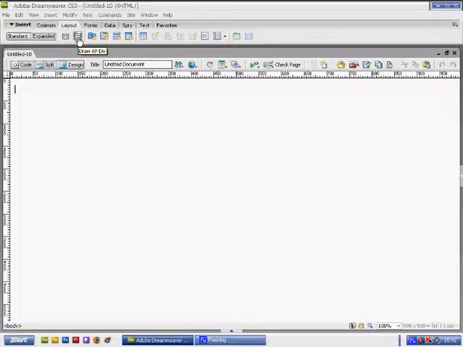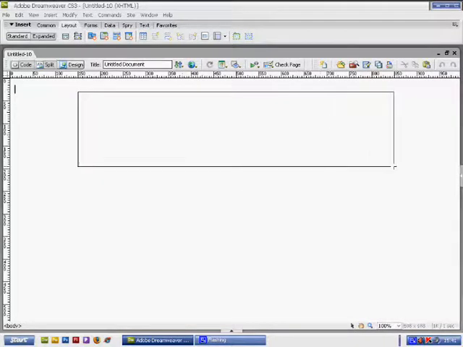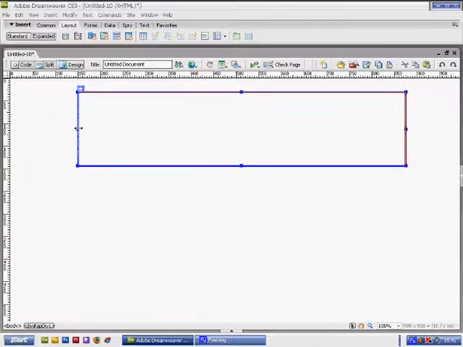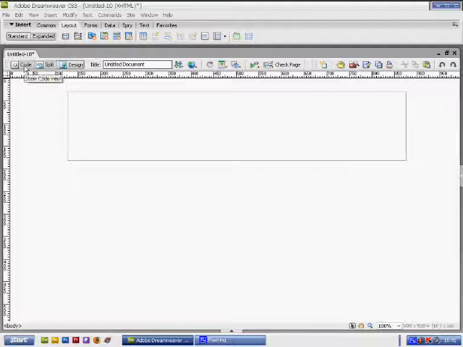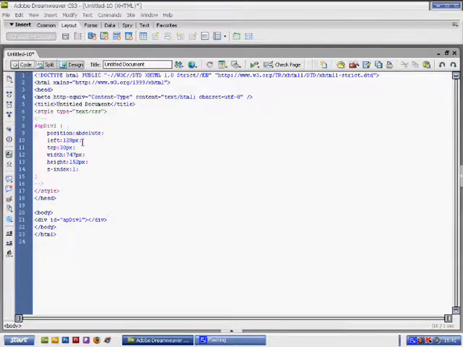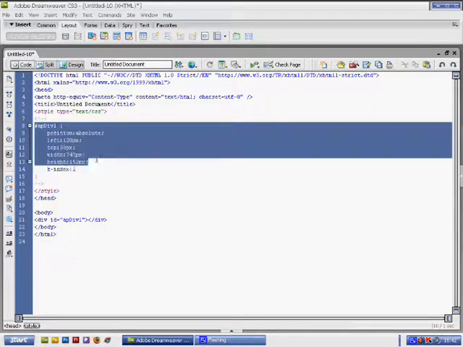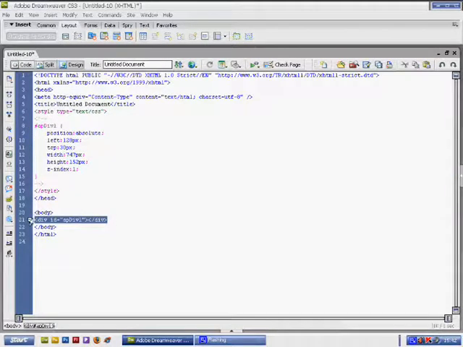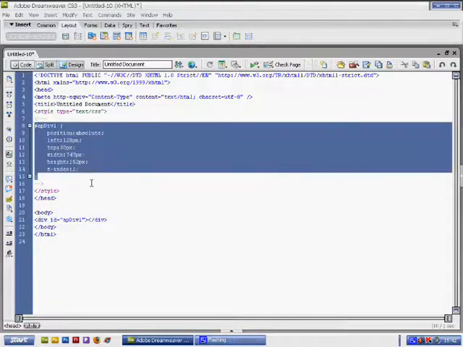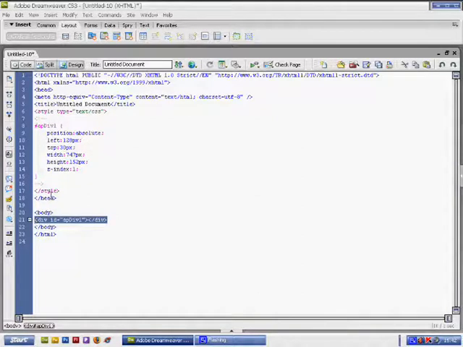Right, what I'm going to do is draw what Dreamweaver calls an AP div, to the size and the width that I want. I can adjust it or change it however I want from the WYSIWYG. Then I'm going to go over here into the code and have a look. You can see it's created the div elements there, and it's also created a div tag. Basically, whatever goes into here will produce the elements over there.